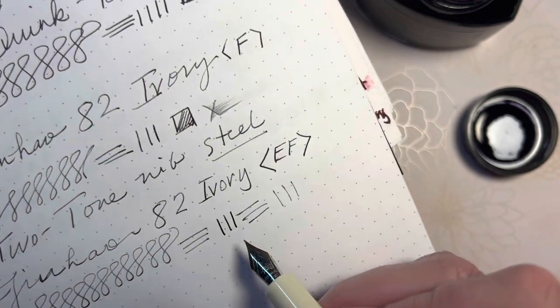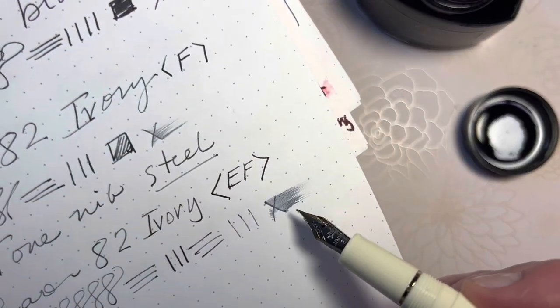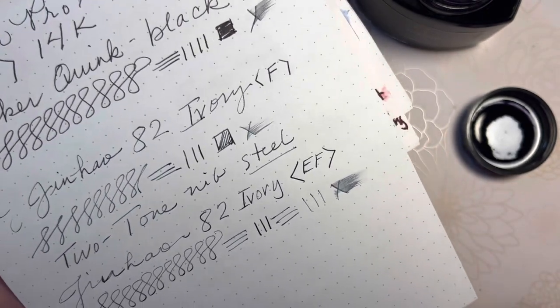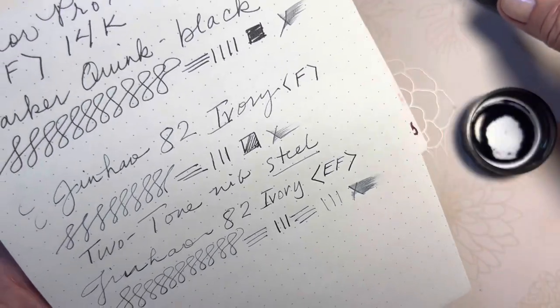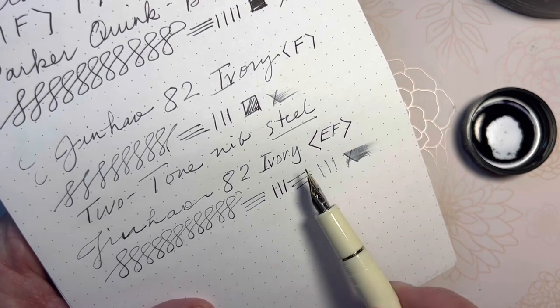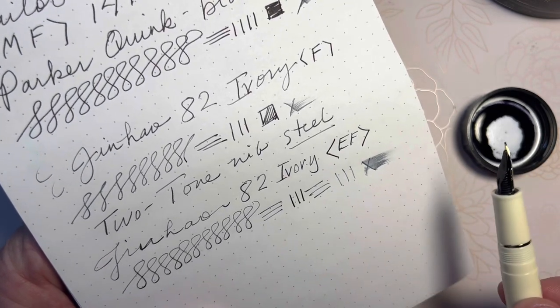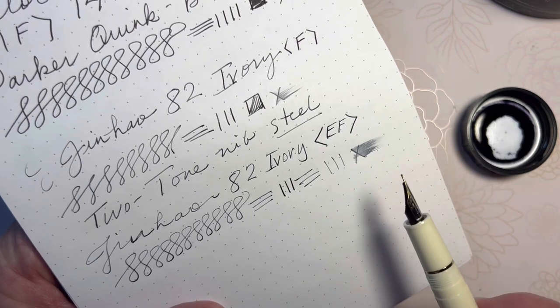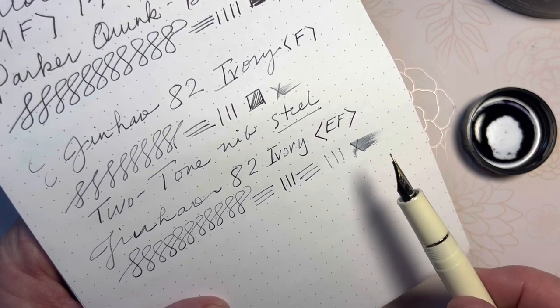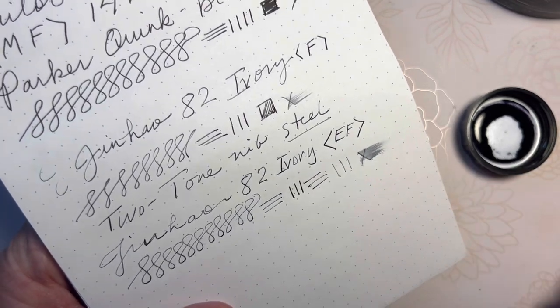So horizontal lines, down stroke, up stroke. Okay, the up stroke is very fine, not as wet as the down stroke. Actually that's still shiny. And it seems like it's a little more wet here than my writing sample here on the fine nib. So if I were to purchase these and hope for two different nib sizes, I would be disappointed because I'm not finding a huge difference in these two nib sizes, fine and extra fine. They write very similar to me, but this is just a writing test. This is not a writing experience where I've inked or written pages and pages with this ink to actually test the flow and performance. So after that process is complete, I'll have to come back with you and share more.